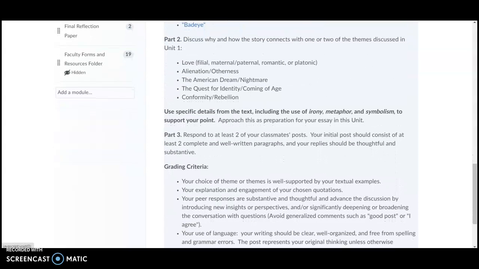Then for part 2, you're going to think about how and why the story connects with one of the 5 themes we discussed in Unit 1. So if you think back to earlier this semester, we looked at the themes of love, alienation and otherness, the American dream / nightmare, the quest for identity and coming of age, as well as conformity and rebellion.